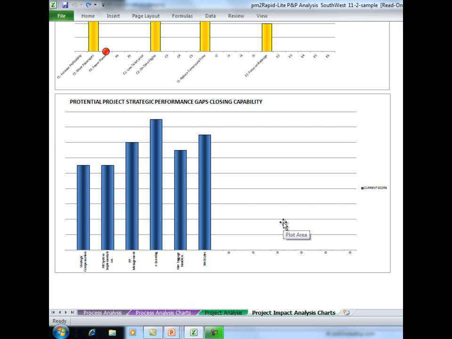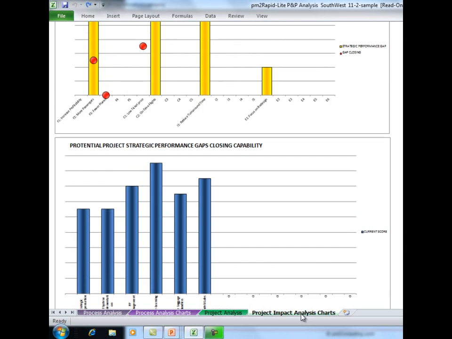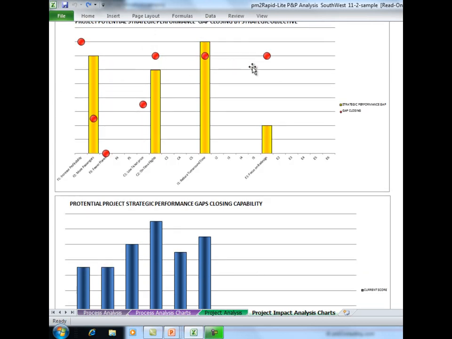Obviously, you might want to begin doing some scenario planning where you can go back and propose other projects and begin to see if other projects are going to give you better traction on the strategy, or are there some projects that we should throttle back on because they're impacting objectives that don't seem to have a gap any longer. In fact, in our average client, we discover that between 40 and 60% of the projects go away because we discover that they're not helping close the new and current strategic performance gaps.